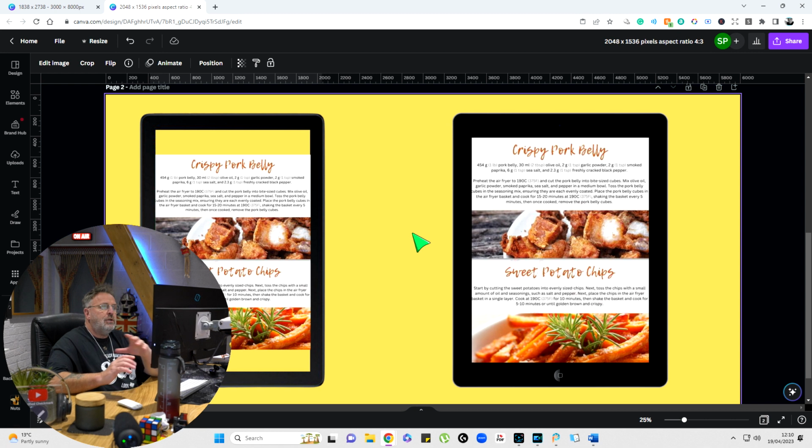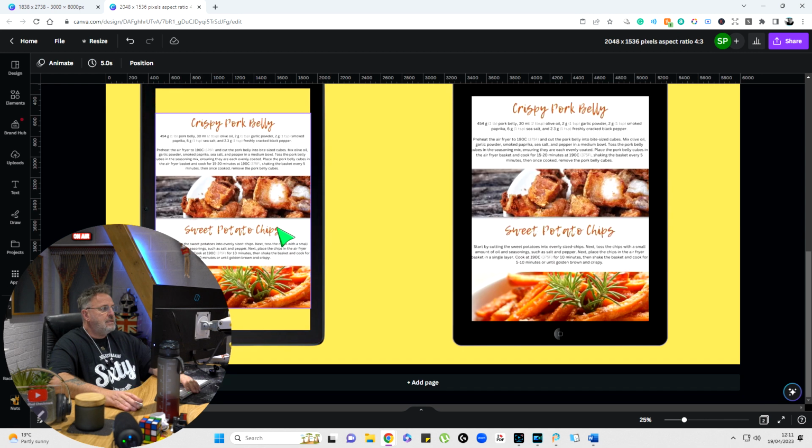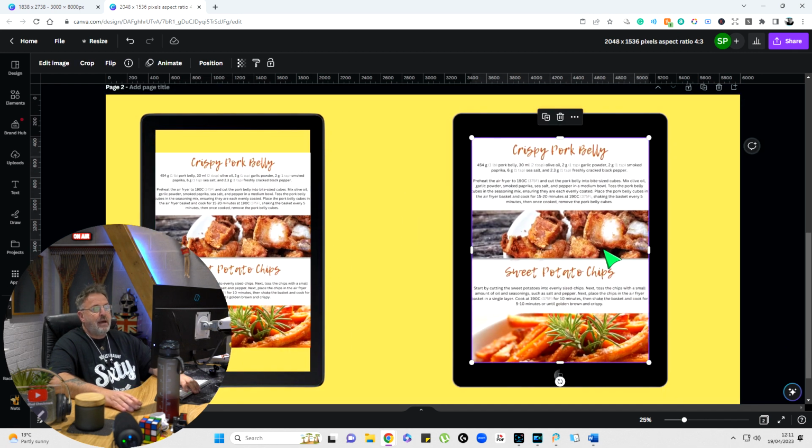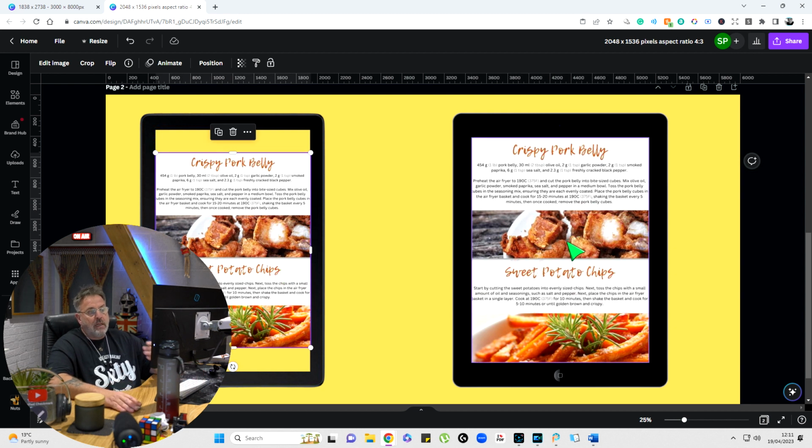Right, what I'm going to do is show you how an 8.5 by 11 inch image would look in a tablet, an iPad, or a Kindle. These are 8.5 by 11 inch. So you can see how it fits the Kindle really well. It's still not a double page spread there. This is just, for instance, an example of a cookbook page.